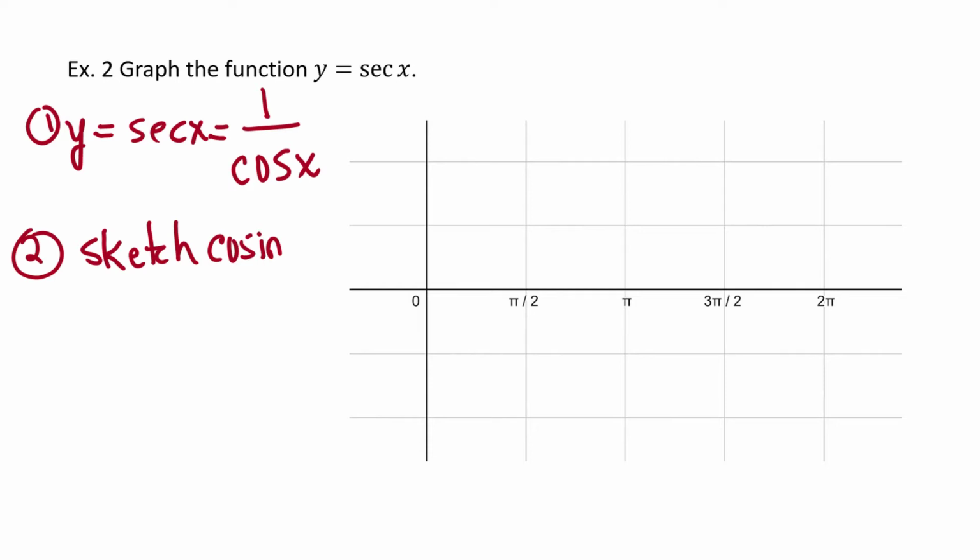the cosine function. So to do that, on the y-axis, let's mark some number intervals. One dashed line above 0 will be 1, and then one dashed line below 0 will be negative 1. I will pick 4 select points so that I have a guide for my cosine: 0, 1, and then pi over 2, 0, pi, negative 1, 3 pi over 2, 0, and 2 pi, 1. Let's connect the points knowing the general shape of the cosine curve. Okay? So now we have a cosine curve.